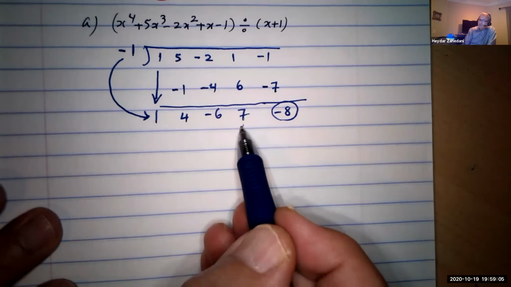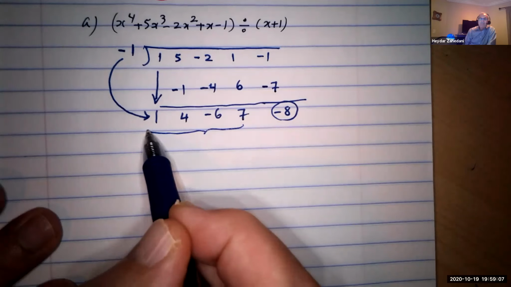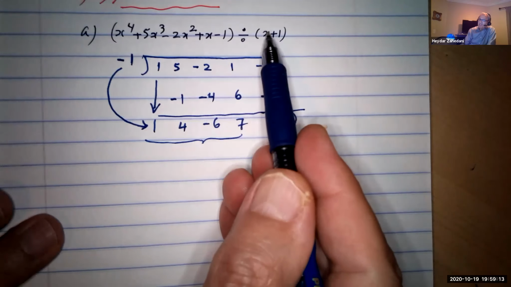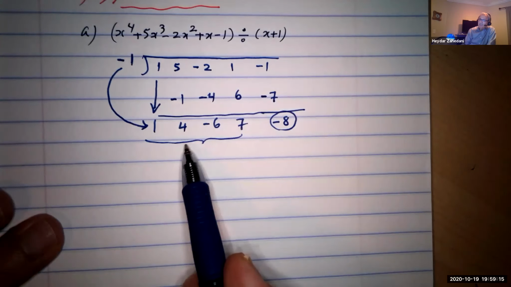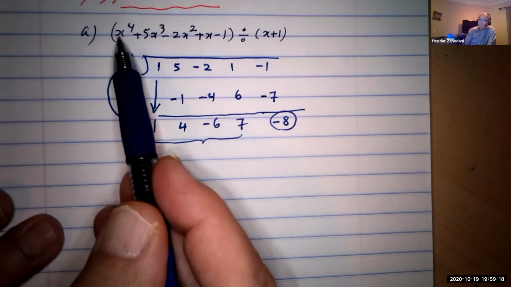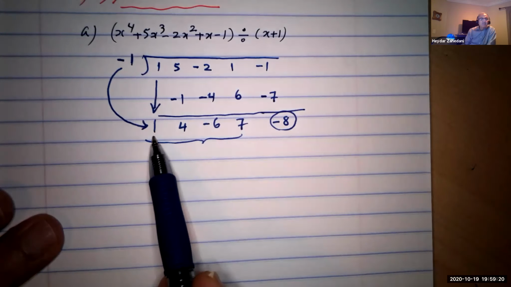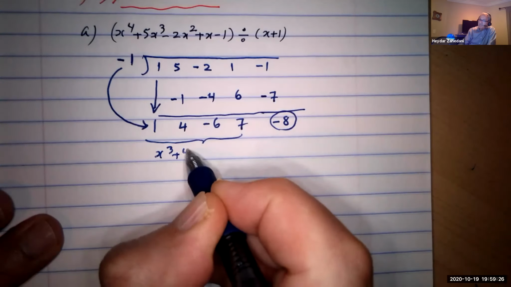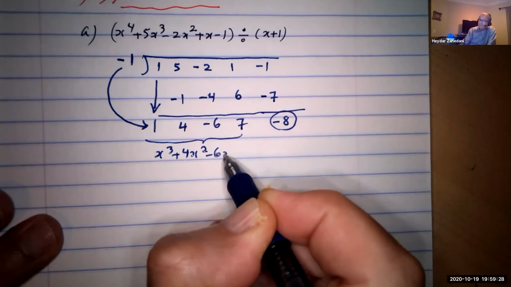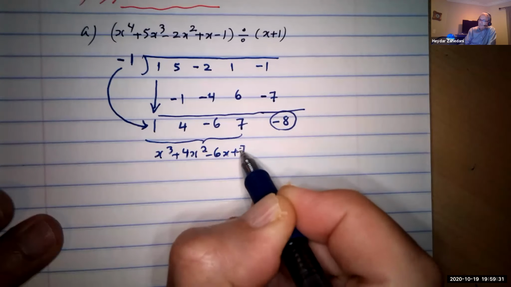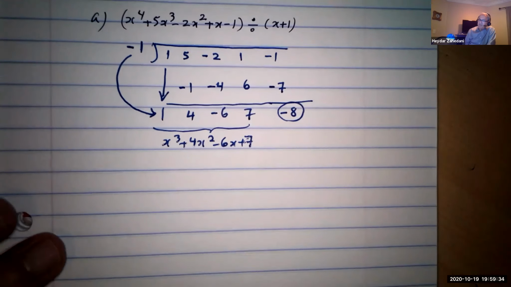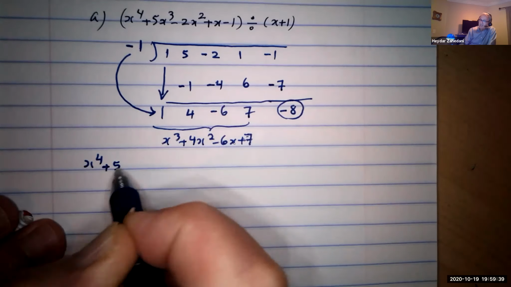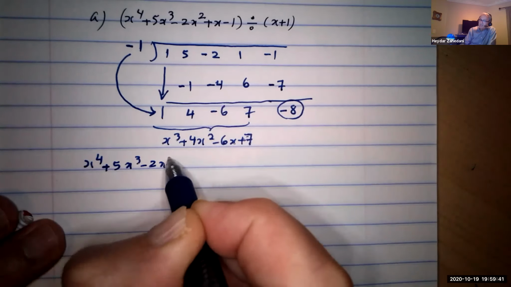This is going to be the reduced polynomial, or the quotient. You have to tell us what it is. Since you divide by x, the degree of the quotient is going to be 1 lower. So this is x to the 4th, this is going to be x to the 3rd. So 1x cubed, plus 4x squared, minus 6x plus 7. If you write this one, we accept it, but we prefer this one as a quotient.